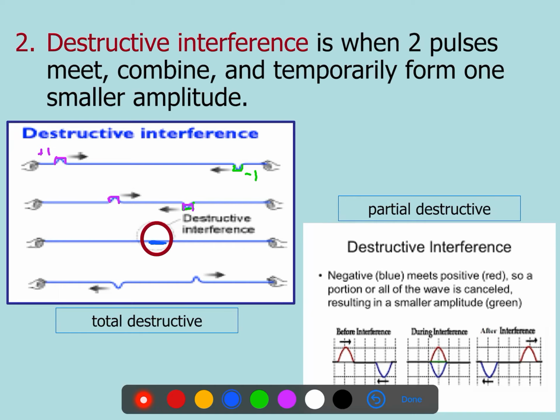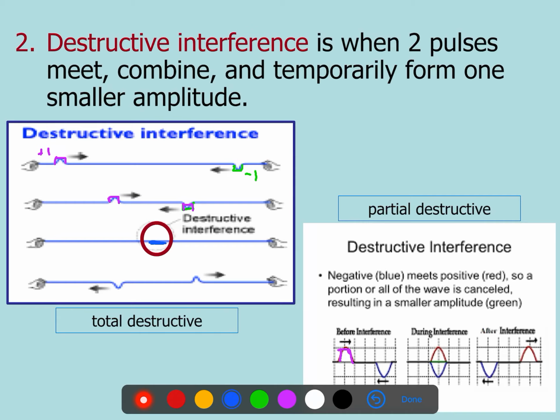If you look at this illustration over on the bottom right, this is showing you partial destructive interference. So here, they gave us some nice little graphing space here so that we can see the values of these waves. It's drawn a little differently, but it's the same idea. So here we have a wave, which according to this illustration would be a +1. And then here we have a wave, that would be a -1.